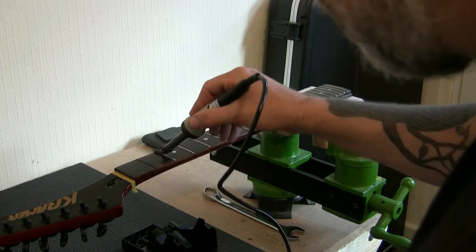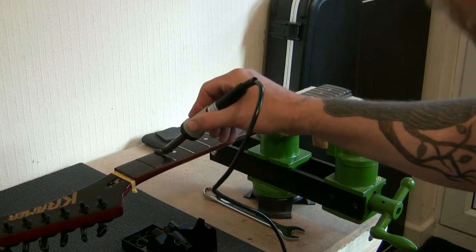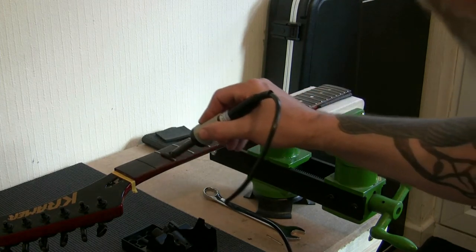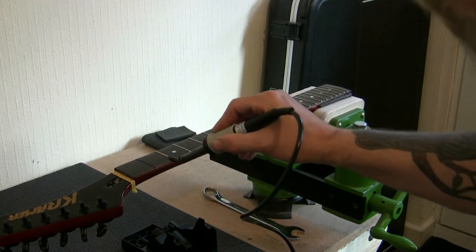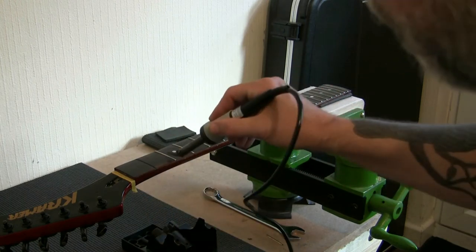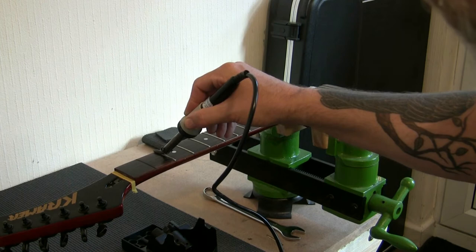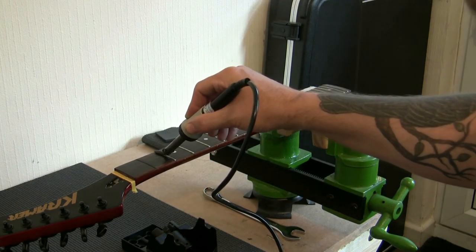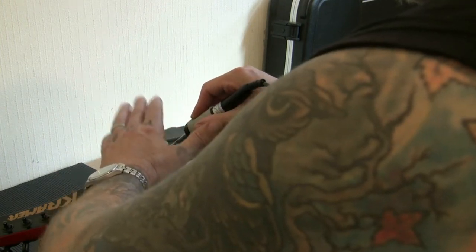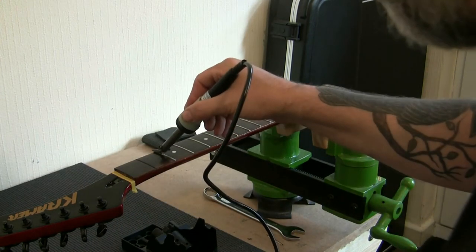What I'm going to do is heat this enough just to melt the glue underneath. It slides along the fret, it won't slip off. It doesn't fit the fret perfectly, but it fits it pretty well. Slides across it, it's got a groove in there. All I'm going to do is heat the fret till the glue bubbles a bit. I've only just put the soldering iron on, so it's not super hot yet. It's going, oh, there you go.